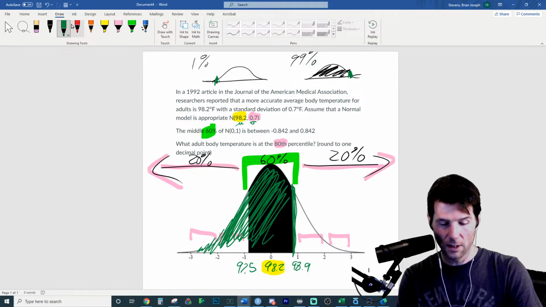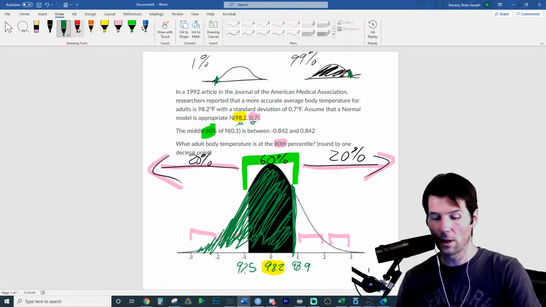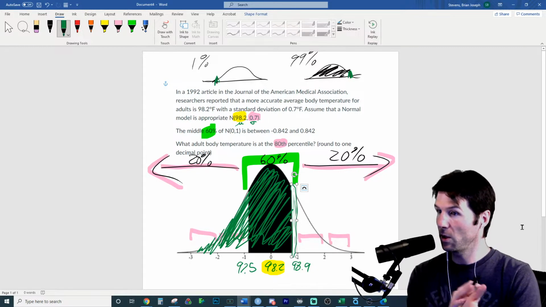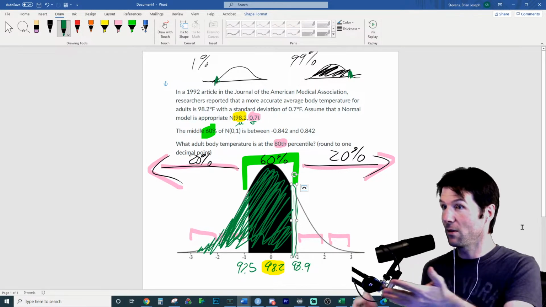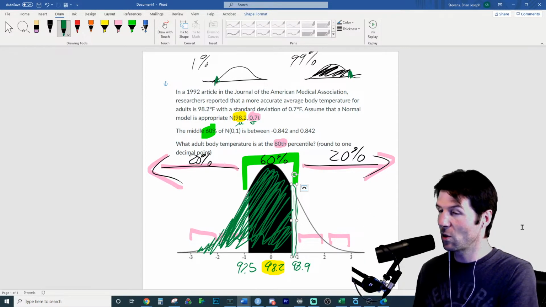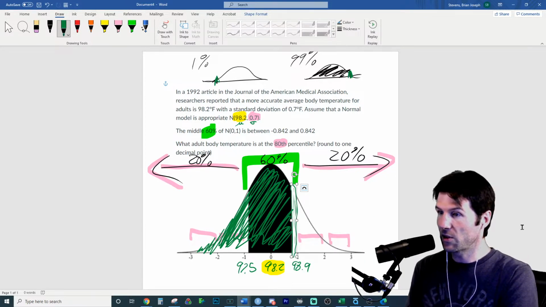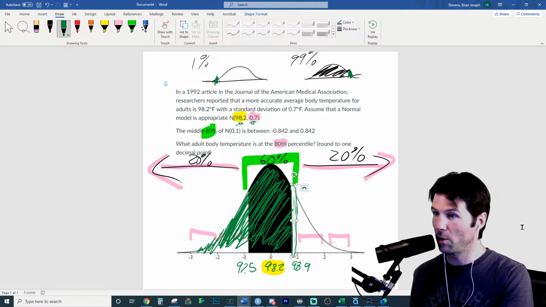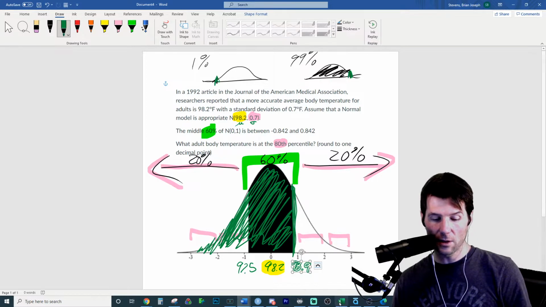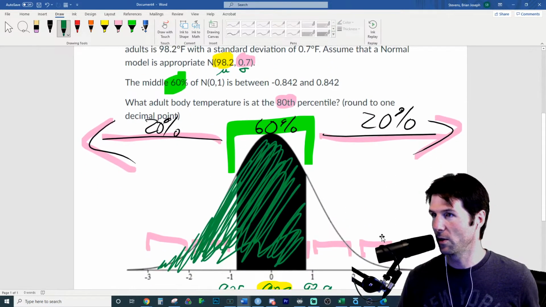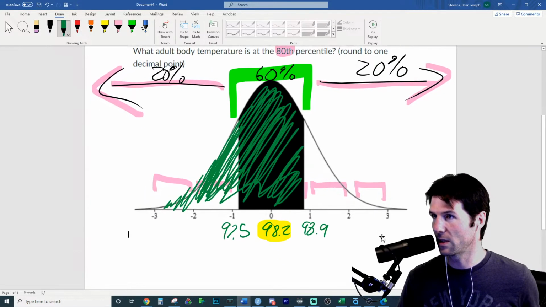And we should see a very similar answer when you think about the percent of data below this green line right here. The percent of data below that green line is 80%. And we're looking for the 80th percentile, right? So if the percent of data below that green line is 80%, that is the 80th percentile. 80% of observations would be at or below this. Now, the answer does look close to this. Exactly. Excellent work. We'll zoom in a little bit here so we can see a lot better.